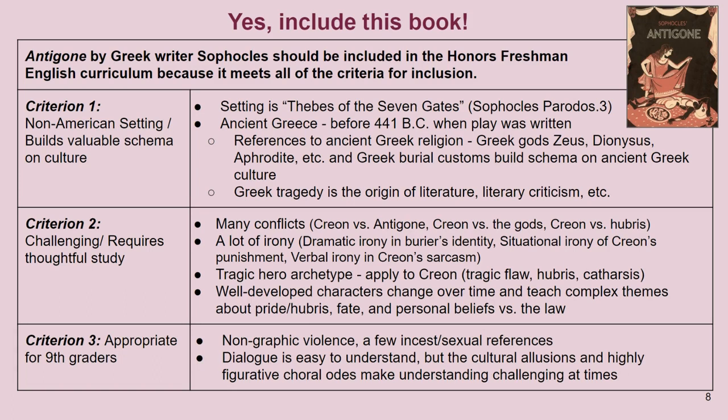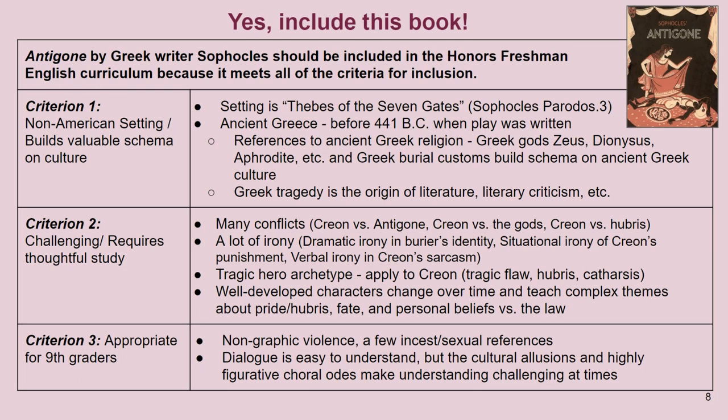The play is also challenging and requires thoughtful study. With the inclusion of well-developed characters, including character archetypes such as the tragic hero, and a variety of conflicts, the reader is tasked with analyzing a complex plot. The heavy use of irony also provides an opportunity for analysis of author's craft. All of this would challenge students' reading and literary analysis skills, making it a text worthy of inclusion in the curriculum.